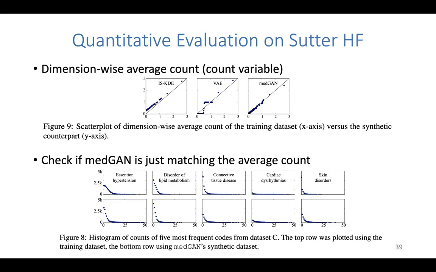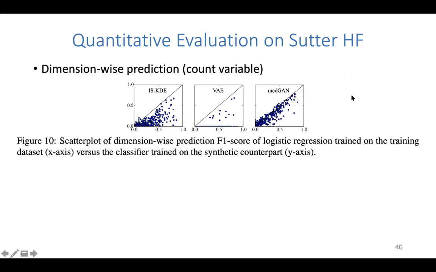좋은 질문이에요. 지금 여기서 F1 스코어를 한 거는 한 디멘션을 픽한 다음에 나머지 디멘션을 보고 그 디멘션의 occurrence, 그러니까 0, 1 또는 count를 예측하는 거예요. So in this case, this is dimension-wise prediction, but it's no longer an occurrence probability prediction.